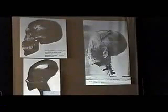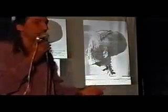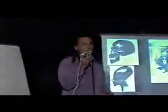Here's Tutankhamun. Even Tutankhamun seemed to have a larger than expected skull. Here's his brother as well. Now, there's many instances in the Egyptian and the Mayan and the Inca scripts where they describe that the sun gods, including in the Bible, where they describe that the sun gods actually mixed and had children with women of the human species. And that generated a whole new species, which was half sun gods, half man. So here, these might be evidence of this altered species, of this mix. And you would expect that these people would become pharaohs, because they would have all sorts of capacity that the average man didn't.